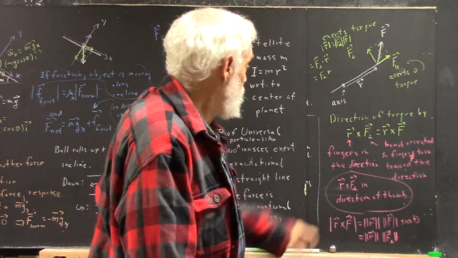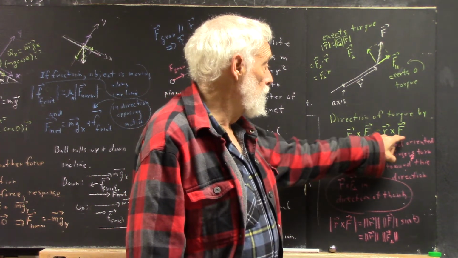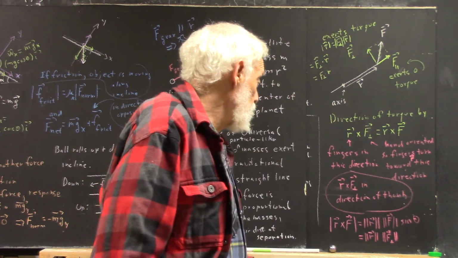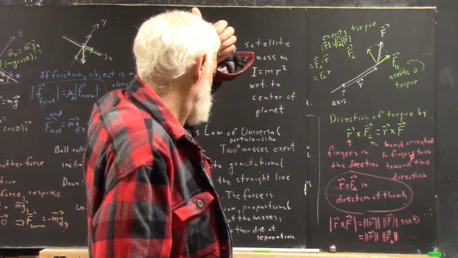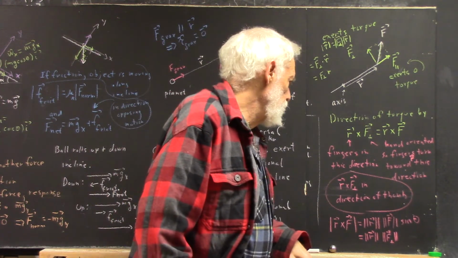Now I went ahead and talked about this definition of the torque that we've talked about in class. It's the cross product of R and F perpendicular, which is just the cross product of R and F, because of the way the cross product works. And we worked that out down here.